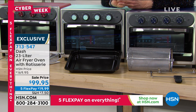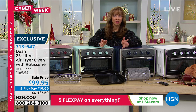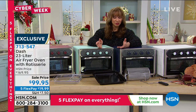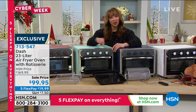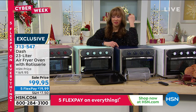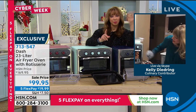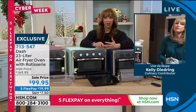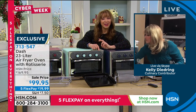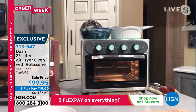That still makes it perfect counter size, counter height. This is fast food without the social distancing and the pre-ordering — you get the white glove treatment at home. There's no reason to do fast food or even DoorDash when you've got Dash at home. I actually have some very expensive convection double ovens in my kitchen that I haven't used for almost two years. I use my air frying ovens because they're better — there's no preheating, they heat more evenly, there's no cleanup. This is the dream machine.